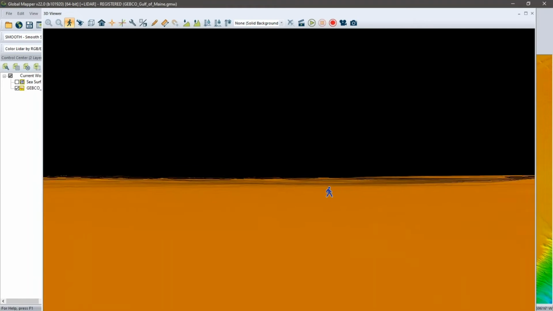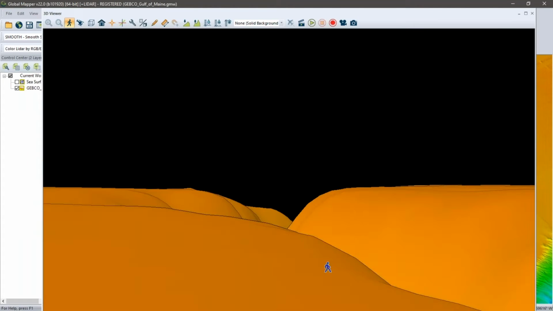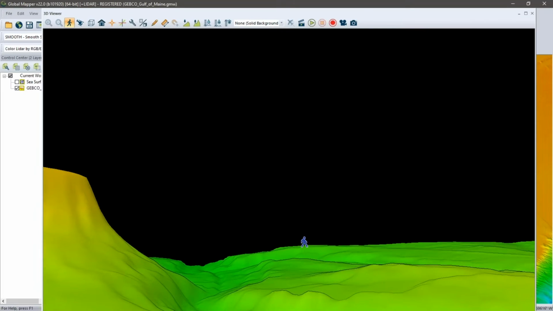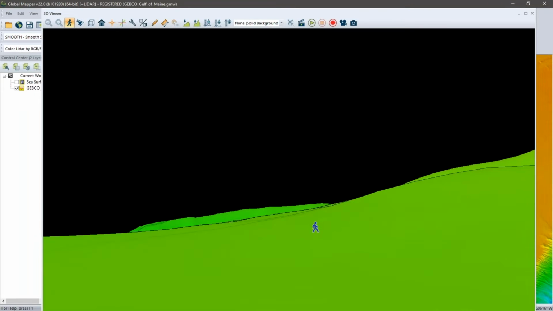So you can see I'm kind of walking around here, hopefully getting into the ocean a little bit, and you'll start to see, I think we'll eventually drop off there. We're going down off the continental shelf. I'm not sure, again, if this is coming across in a clean form.